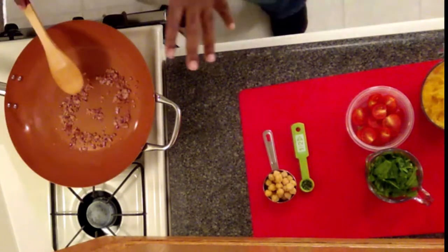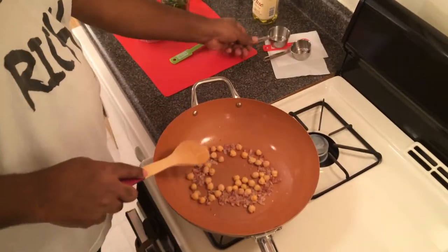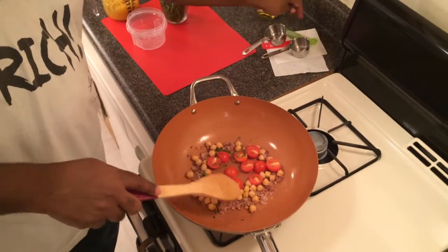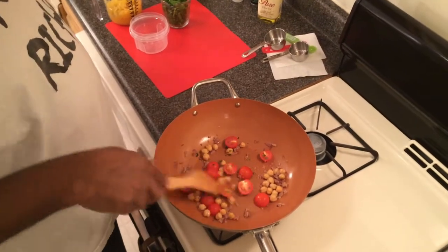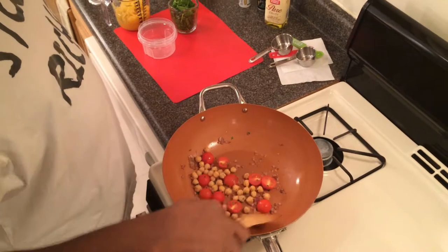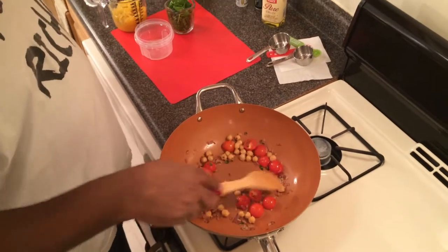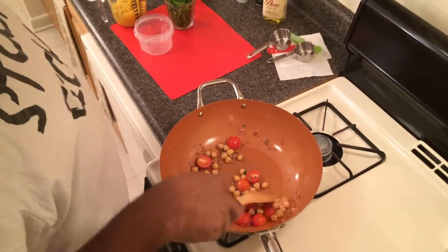Okay, so now it's time to add in the chickpeas, the tomatoes, and the thyme. And we're gonna let that cook for a minute. I'll bring up the heat just a little bit. Turn you over. Like grilled tomato. Yeah. Don't mind that echo.